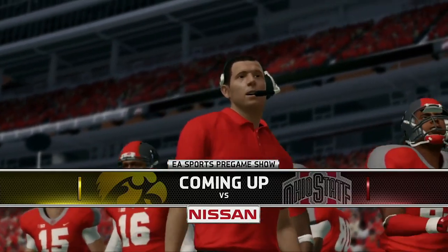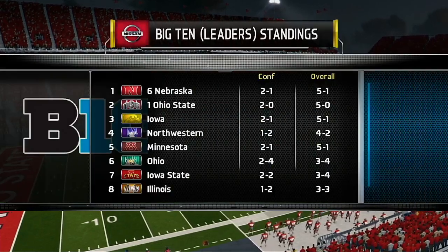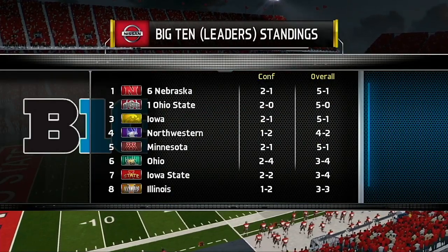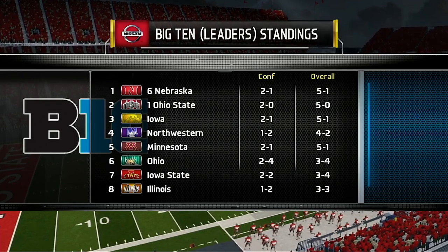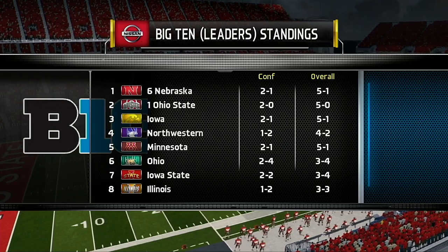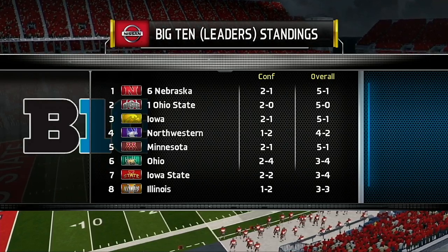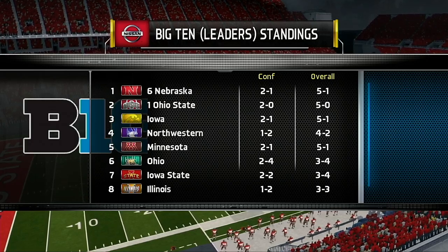Innovation that excites. With these two defenses on the field, this game might not fit the modern definition of flashy. Unless your definition of flashy is some guy flying in to light somebody up. Hits will be delivered often, and they will be delivered with authority in this game. Which offense can manage that best might determine who comes out on top.